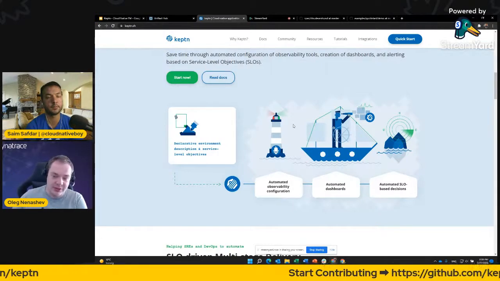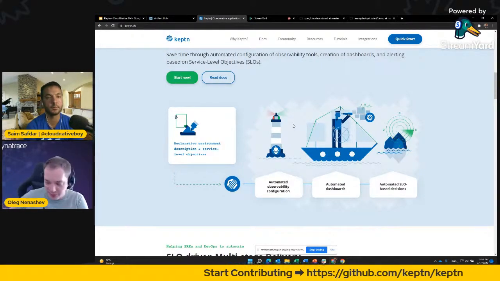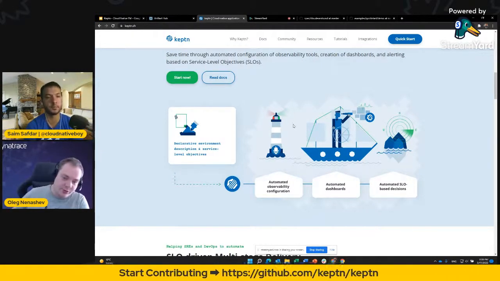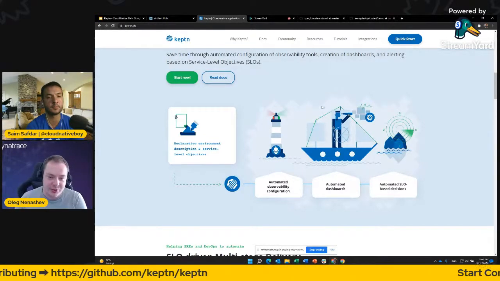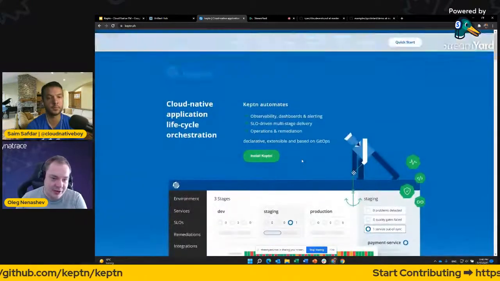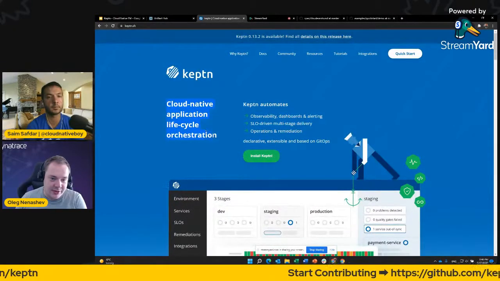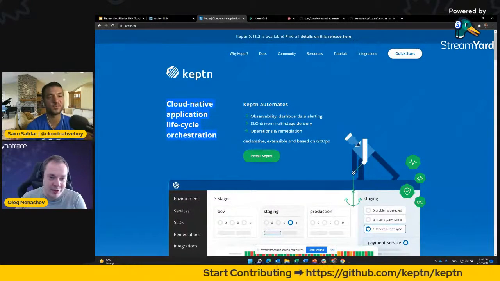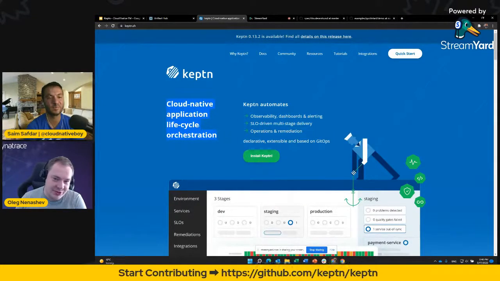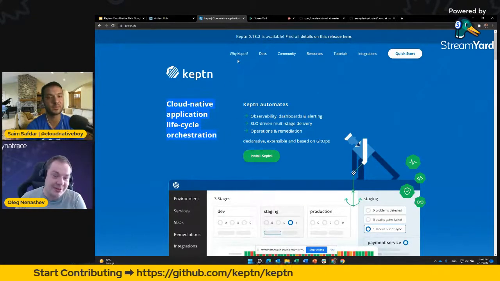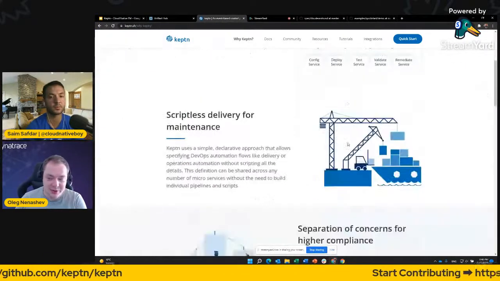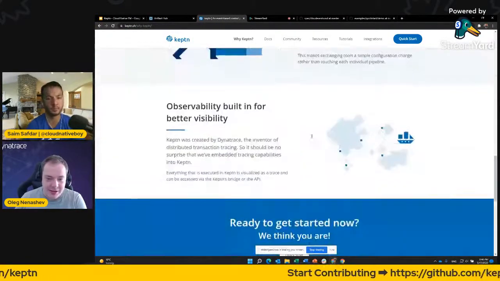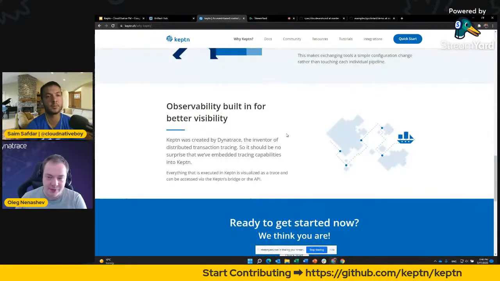So instead of having a CI tool, a CD tool, then a monitoring tool for production, etc., Keptn actually implements orchestration for the entire application lifecycle. And yeah, there are some buzzwords like cloud native application lifecycle orchestration, but actually this is what Keptn does.